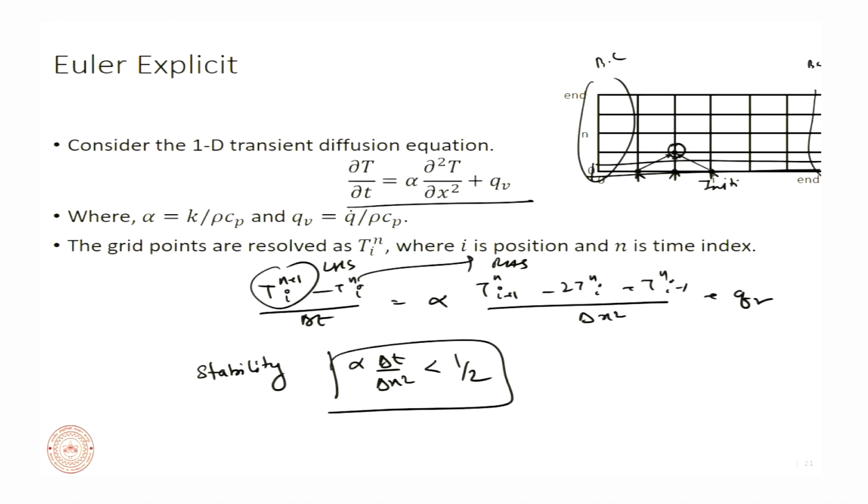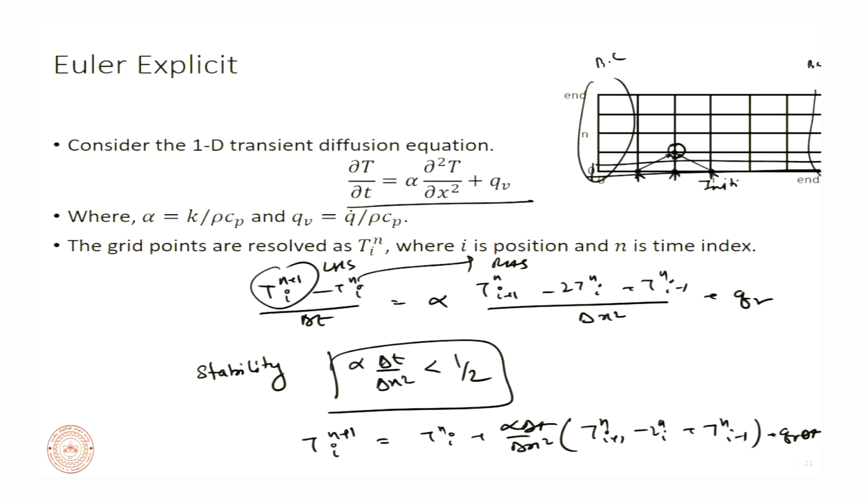First step, you solve this governing equation, you make up T n plus 1 of I is equal to T n of I plus alpha delta t by delta x square, T n of I plus 1 minus 2 T n of I plus T n of I minus 1 plus q v into delta t. Okay. You can see that this is solved iteratively. So, you put it into a space loop which is nested in a time loop. So, you have a time loop, then you have a space loop, and then you are solving.